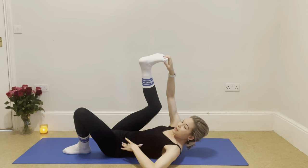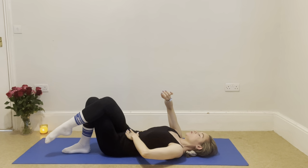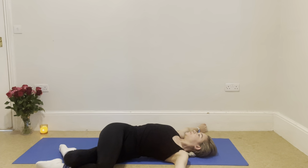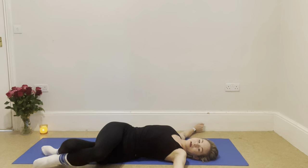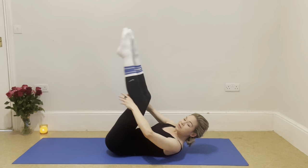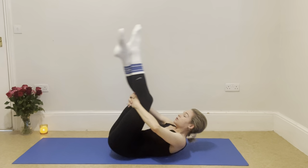Nice, and then cross that leg over. So if you've got your right leg on top now, you're going to drop your knees towards the left side. And take that final deep breath. And well done, guys. All right, we'll take our final little roll up and down the spine. Just a nice one to give the back like a little massage.